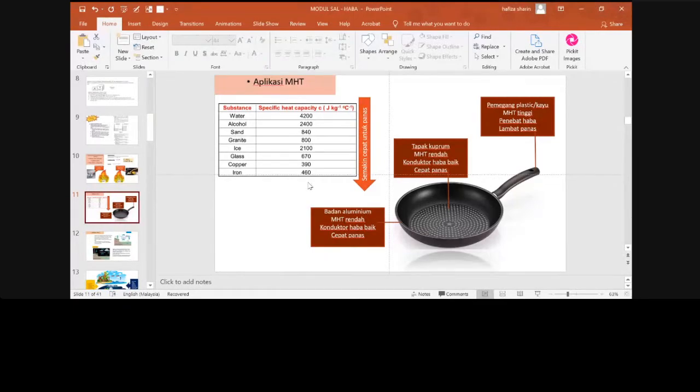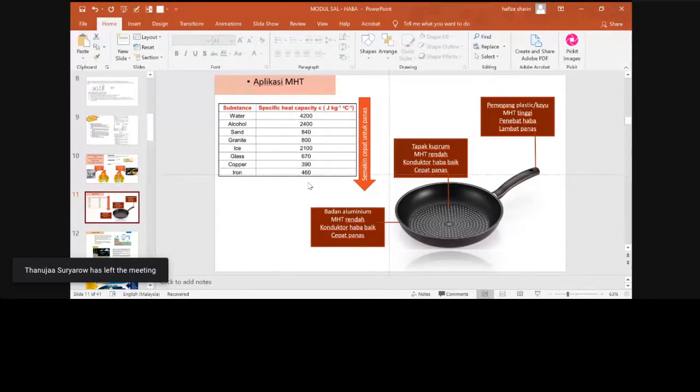Okay. So we have so many types of substance or objects in this world. We have kita ada kayu, kita ada copper, kita ada aluminium, kita ada besi, kita ada gangsa, kita ada emas, kita ada so many things. Okay, and they all have specific heat capacity. Maksudnya berapa banyak energy yang dia boleh absorb. Adakah dia boleh absorb cepat atau dia boleh absorb, I mean everything, semua benda boleh absorb, tapi sama ada dia boleh absorb cepat atau lambat.